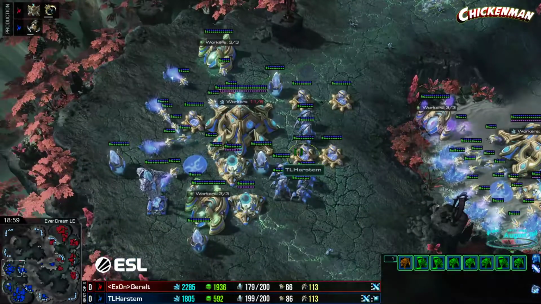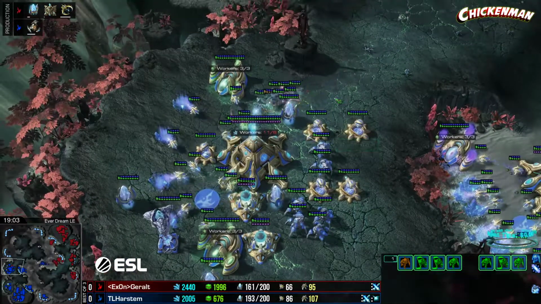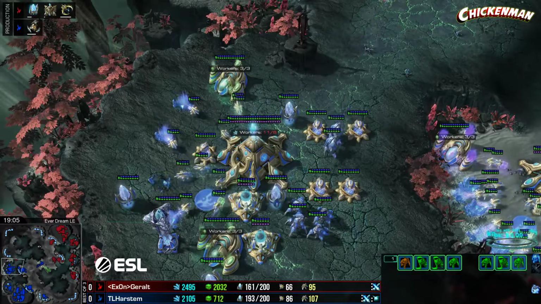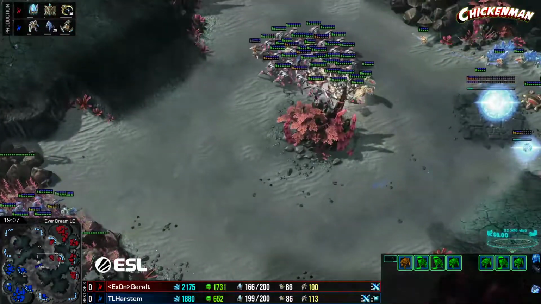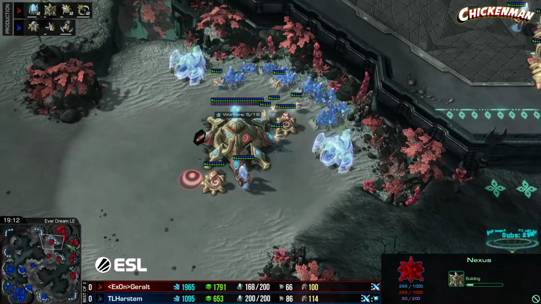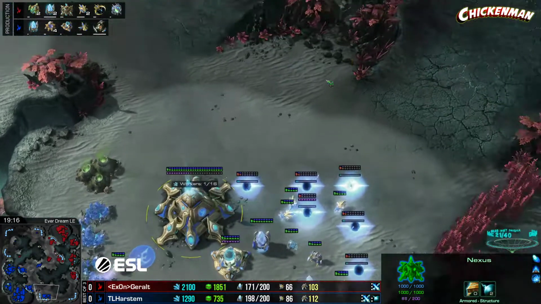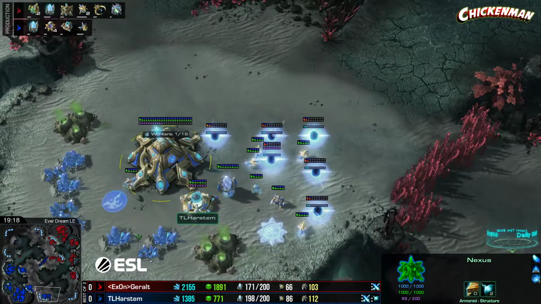Bunch of DTs looking to get into this base, but oh, there are a shit ton of cannons here. That is not happening, bud. He blinks out. Geralt loses this base once again. And 6 base to 6 base. He tried to take this one out earlier, but wasn't actually able to kill the base.